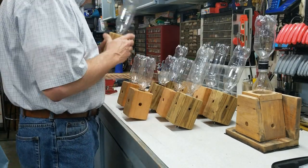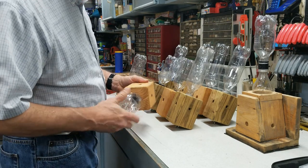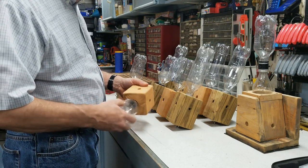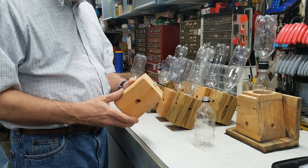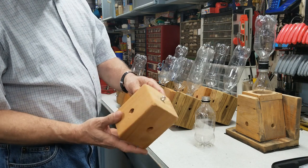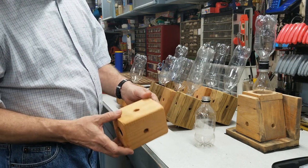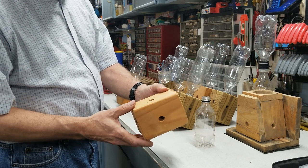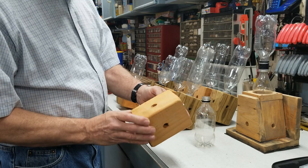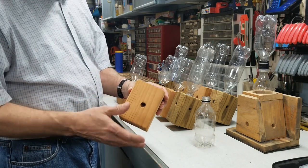Guys, these are pretty simple. They've really saved my house from the bees eating it up. I got tired of getting up there and fixing holes. All these are is just a 4x4 pine post. Now you could use treated, but the bees don't like treated as well as they do regular. And I'll include a drawing on how to make them and everything.